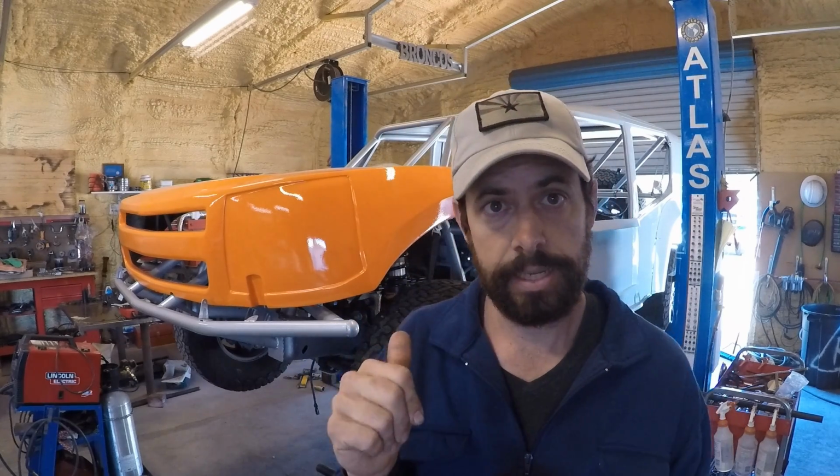Otherwise, where we left off. Last thing you saw, I painted it. I was getting ready to install the engine and transmission, but they were still separate, and before I can put them together, I wanted to do the J-mod to the transmission. So let's just jump in right there.